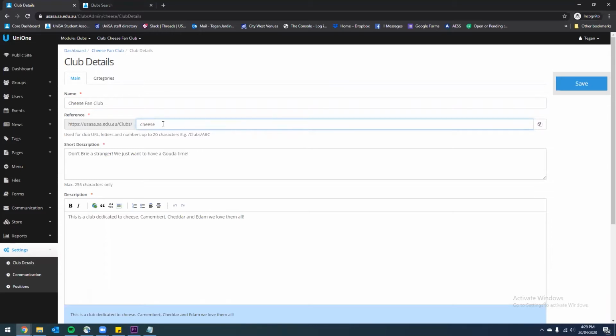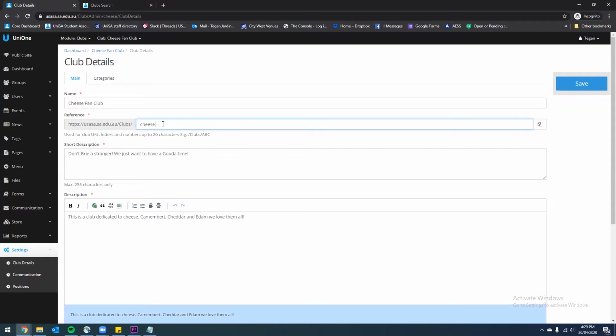When you update this URL, you will update the URL for every page associated with your club on the USASA website. This includes the URL for any membership groups, for every event, for every news item, for every form, and for every store product and any additional pages that you have. This means that anywhere your URL has been included outside the USASA website must be updated as well. That might include your club Facebook page, your club Instagram page, your posters that might be printed.